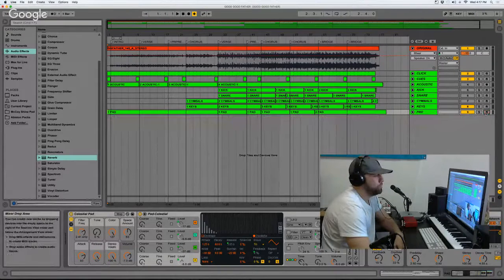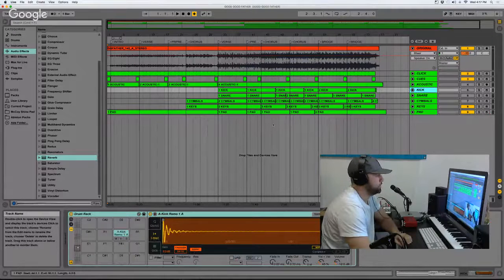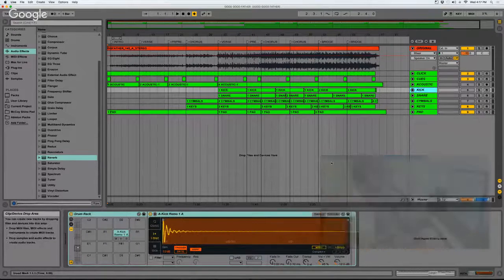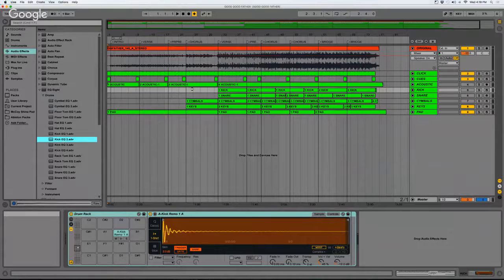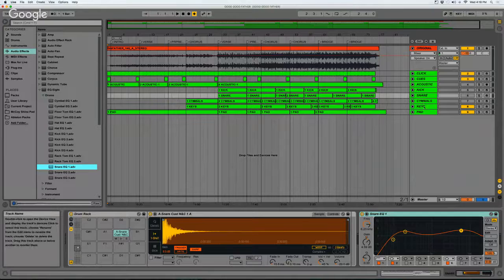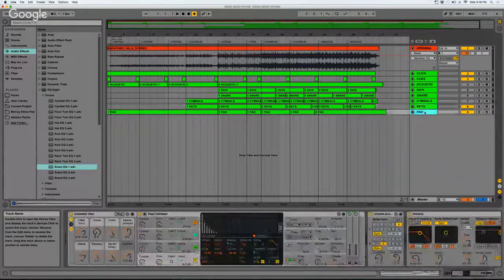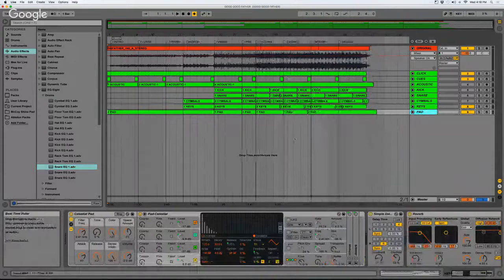A couple more things that I would do is have a little bit of audio effects here. I'm going to cut this off just a second so you can see. Let's go to audio effects, and let's go back to EQ and put in a kick EQ for the kick drum. I think I put one in for the snare. No, I didn't, so let's put one in for the snare. And I've used these before, so I know they're pretty good. Cymbals are okay, keys are okay. The pad, there's a bunch of different things you can do with that.